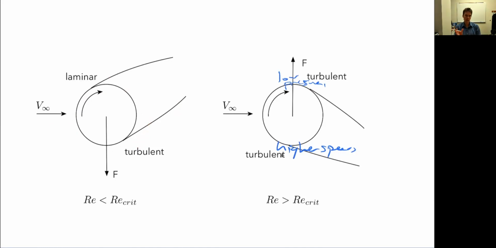Now, this is hard to create. This is easier to do in the lab because I need to create it such that one side is laminar and the other is turbulent. So again, because I'm rotating this, if I'm sitting here on the ball and I'm rotating, I see a faster incoming relative speed on the bottom. So again, I still see higher speeds on the top. So if the conditions are such that that lower speed puts me just in the laminar region and the bottom puts me just in the turbulent region, then the laminar region separates early, the turbulent region separates late, and I get a downward force. So we could take that tennis ball, if we made it smooth such that we could preserve laminar flow longer, and hit it at just the right speed, then we could get this downward force, which is opposite of what we predict.